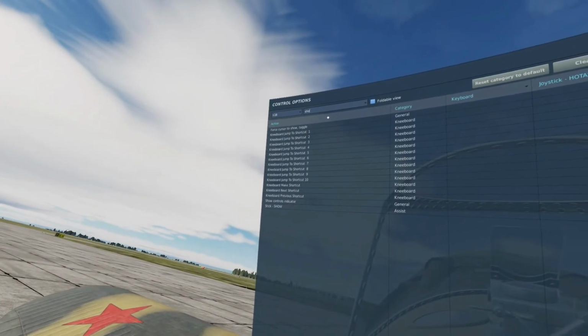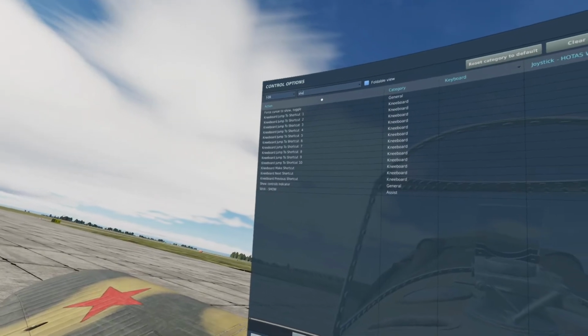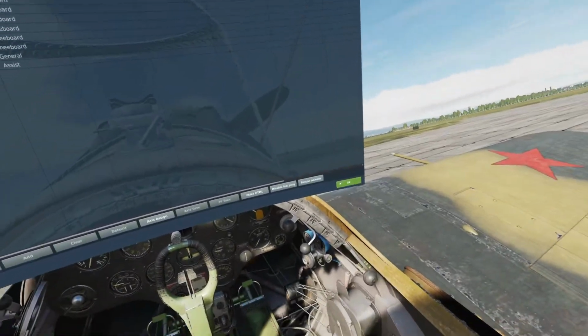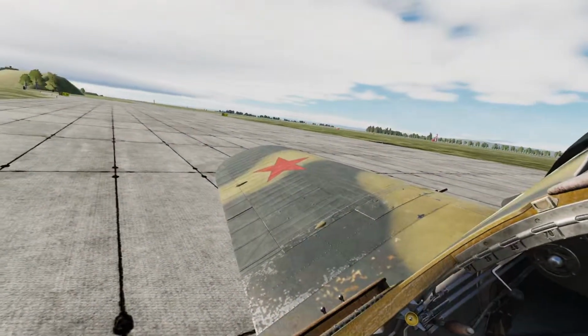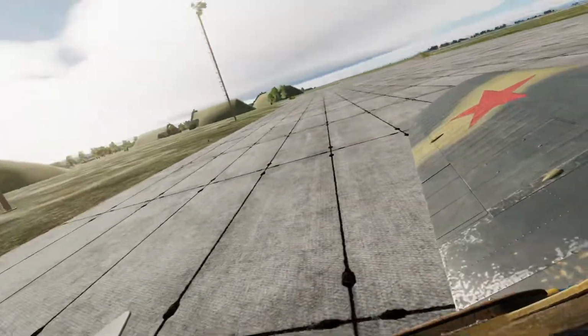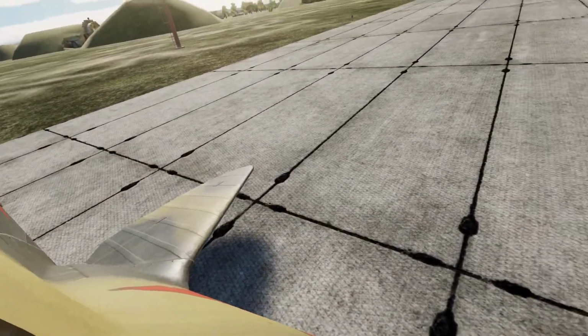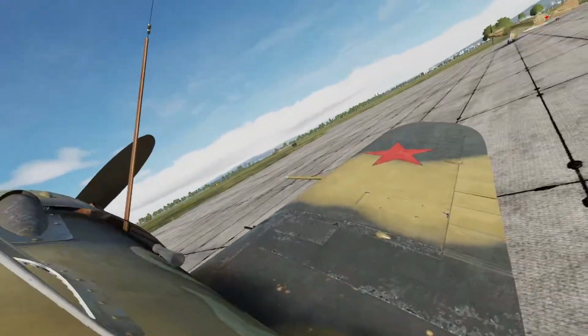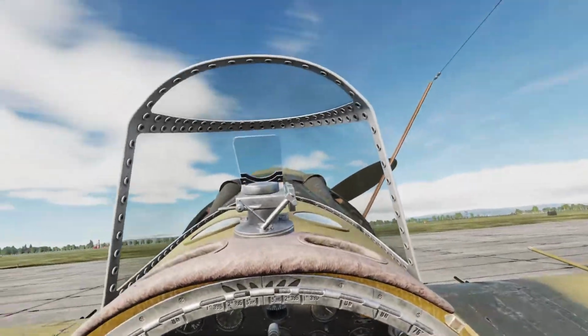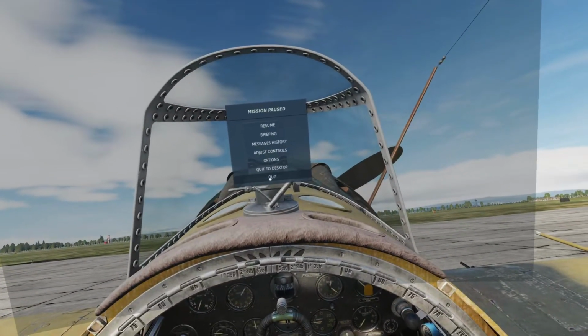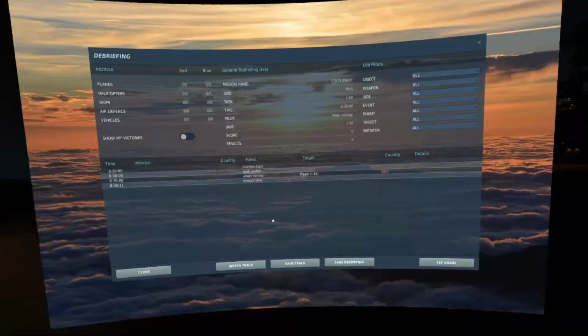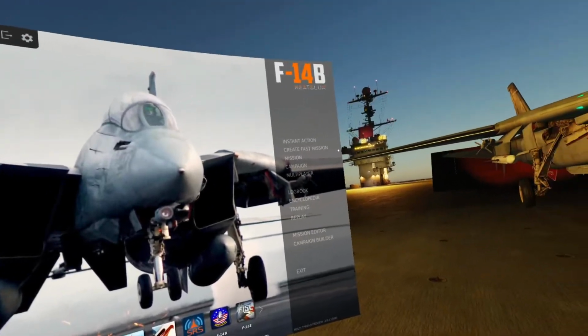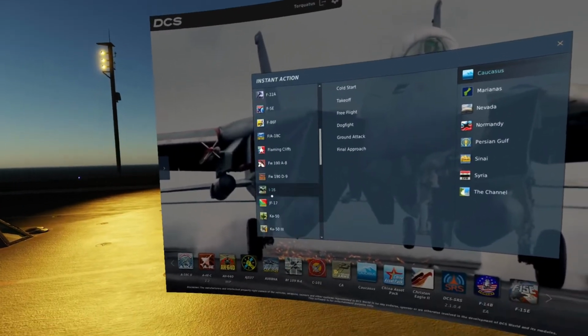Show, stick show. No, show controls indicator, no. Okay, so no pilot body for the I-16. But it is a tiny little plane, which is very fun to fly. So I will be rebinding my controls for this one. This is a bit of fun. So red category for the I-16.